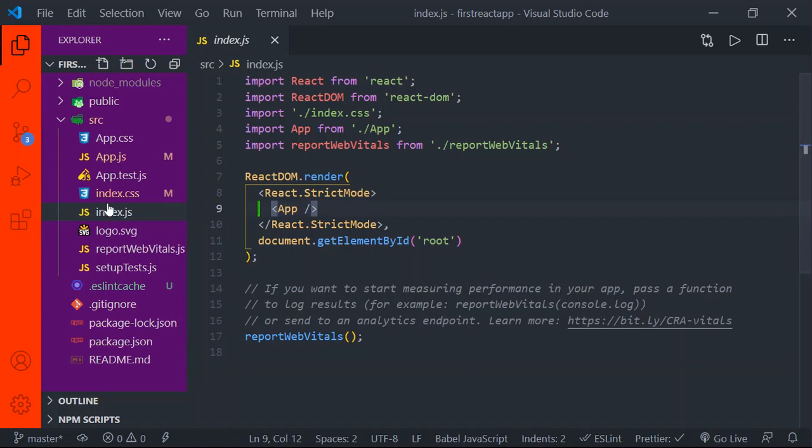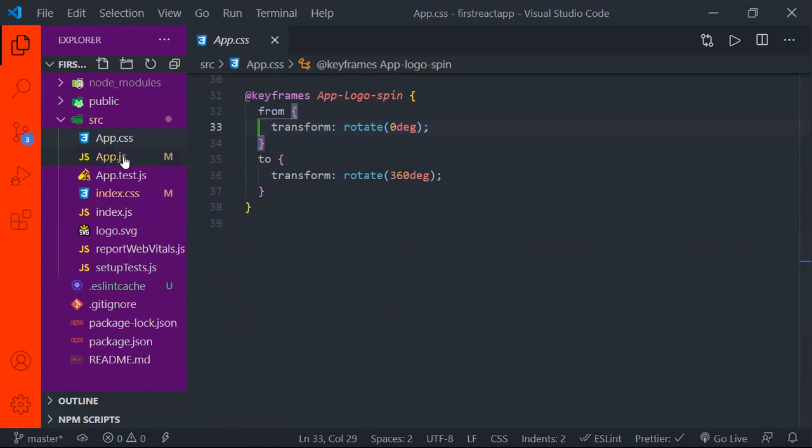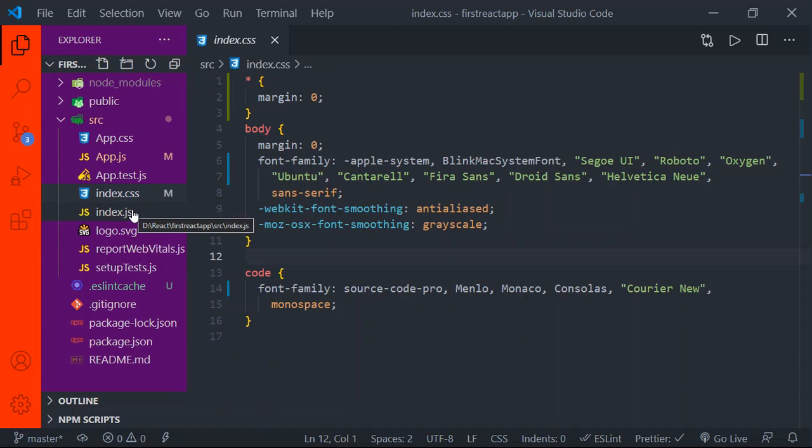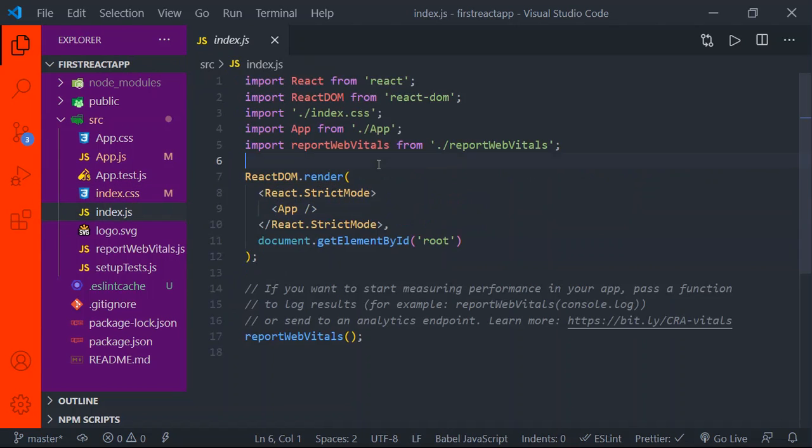Next the files are app.css, which is a CSS file for app.js, and index.css, which is a CSS file for the HTML body. We have seen the div tag with id root; index.css is for that.